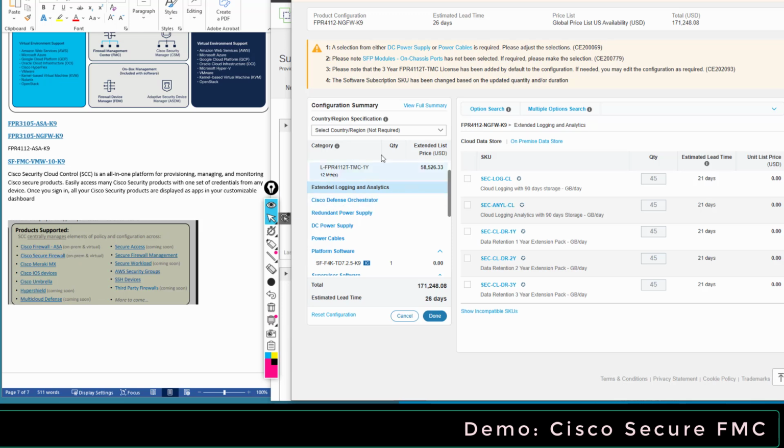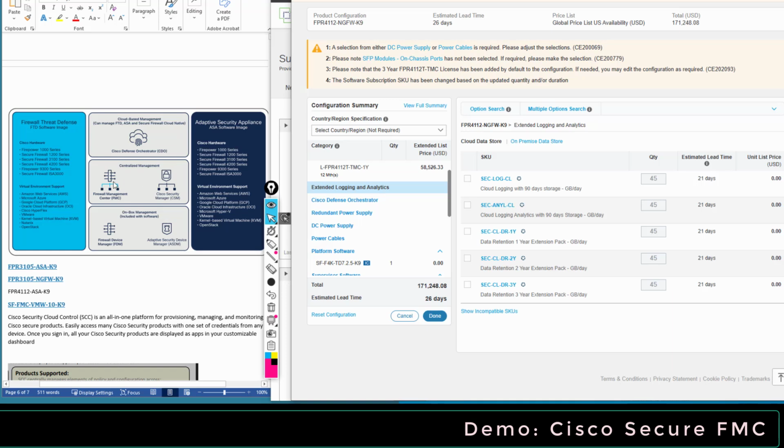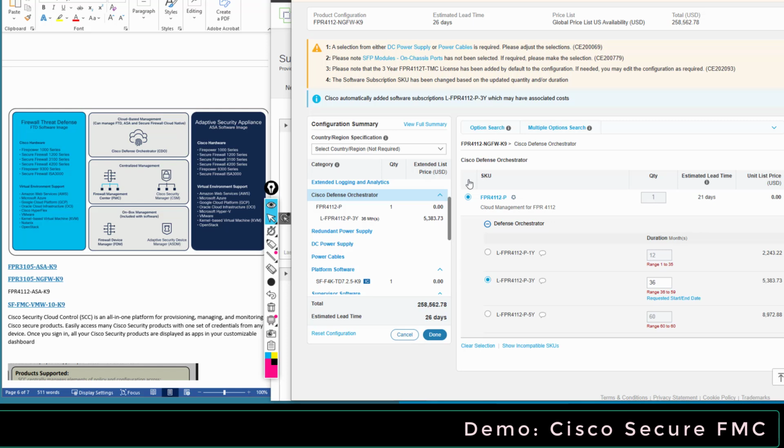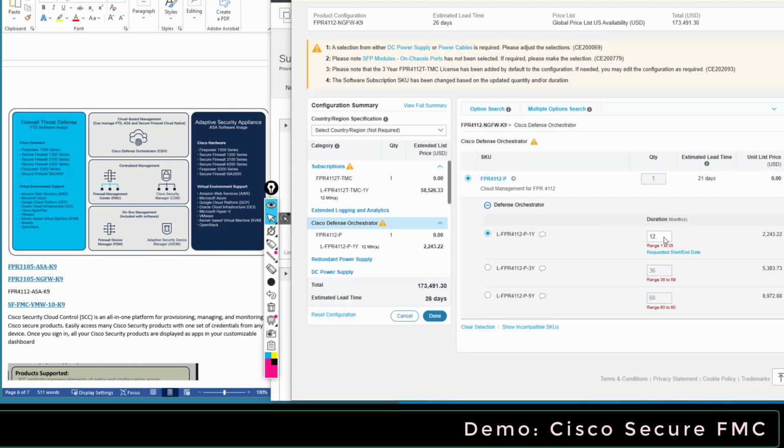you can go ahead and say, hey, I want this firewall to be managed not by the FMC, but on the cloud. So let's say you already have the CDO running, you have more devices, and you're just buying this new firewall. So go to the CDO and say, add it, please. And then for how long, the management, let's say for 12 months or 1 year. Okay, you see there's a cost to it.